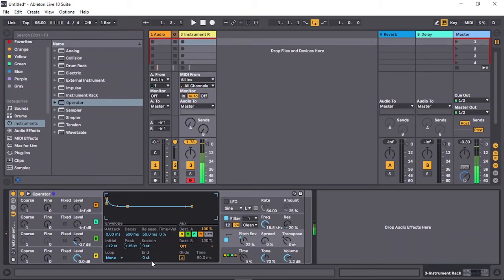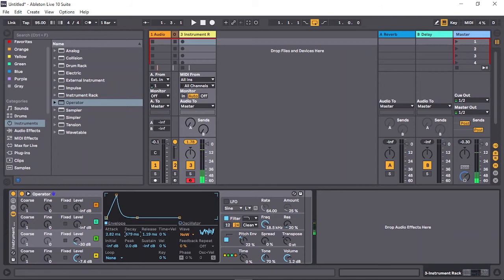I'm just playing some notes. Now I have to mix this sound. Like this note.